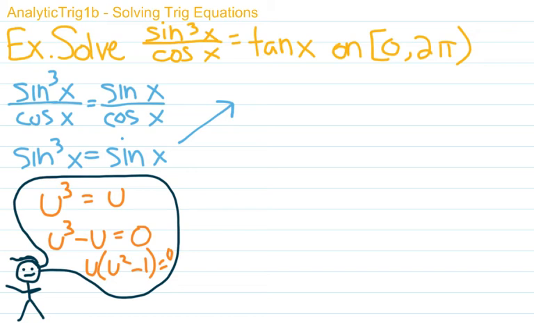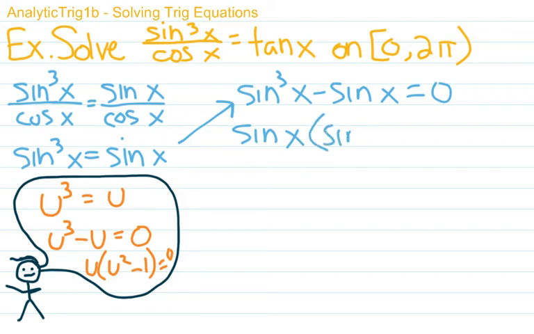Wild stuff, ladies and gentlemen. So we have sine cubed x minus sine x equals 0. We're going to write quite a bit more here, just so you know. We're going to factor out that sine x, so we get sine squared x minus 1 equals 0. A common mistake students make is to factor out a sine x and get 0 over here instead of 1. There surely is a 1, and that will allow us to get the solutions we need.